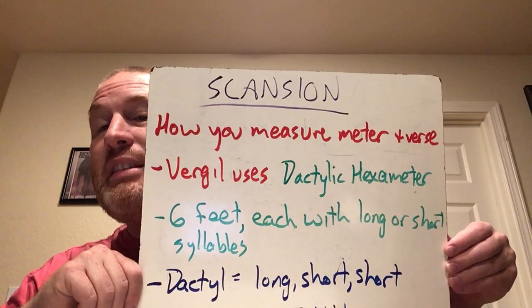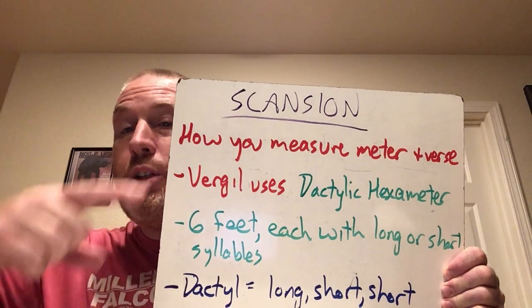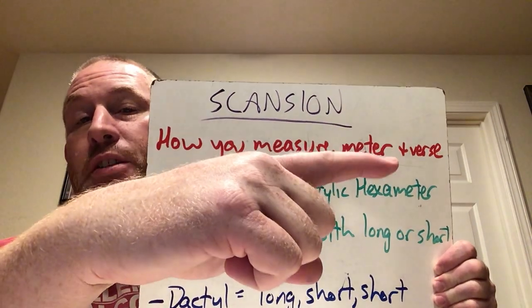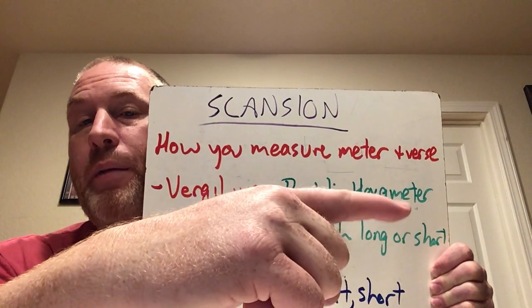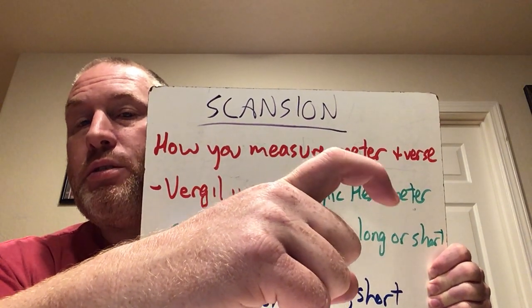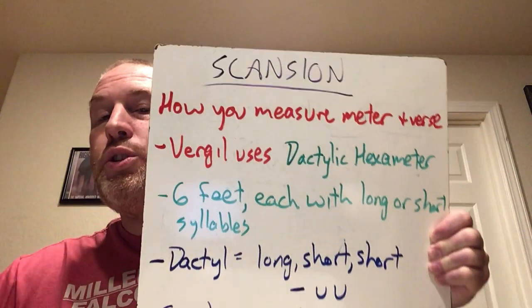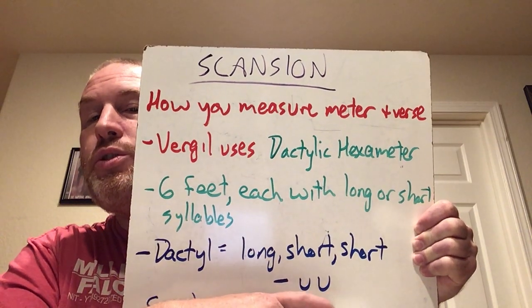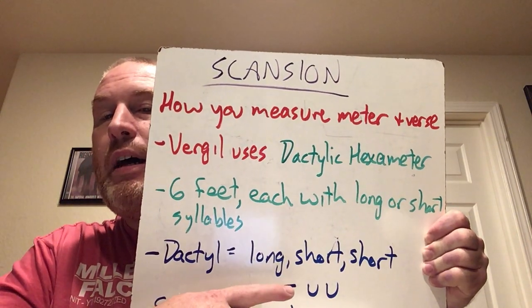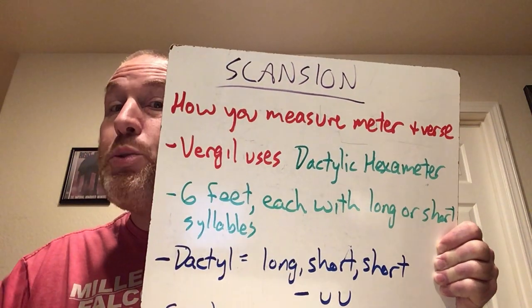Okay, a dactyl, by the way, is a foot that is long, short, short. And what that is, it's your finger, because dactyl means finger. If you look at your first knuckle, and then your second and your third knuckles, those are both shorter than the first one, which is long. So it's going to be long, short, short. It'll be looking like that. Okay, long, short, short. So long is that line. It's where we get our macrons from. And then short, short. That makes 1 foot.